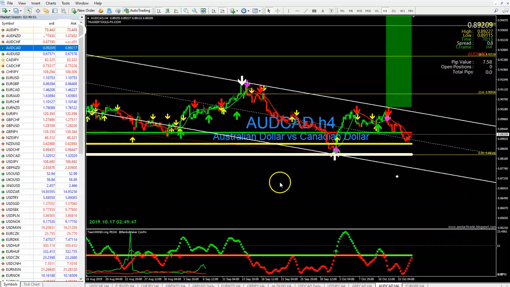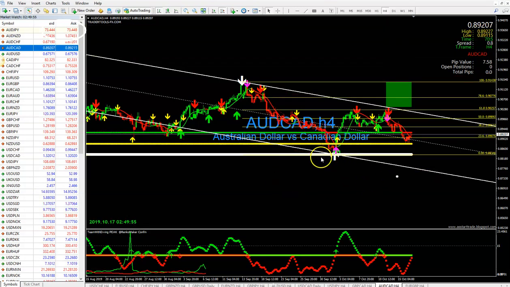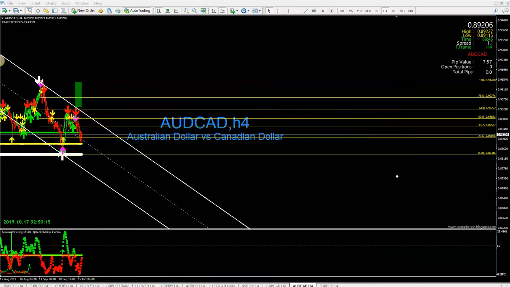All right, so in here, we got the triple arrow giving us a bullish market. But what is the picture, the whole picture of the trend? Let me take this off. Hold on. Since this is a brand new question, we're gonna zoom it out and see if we can find out your answer.